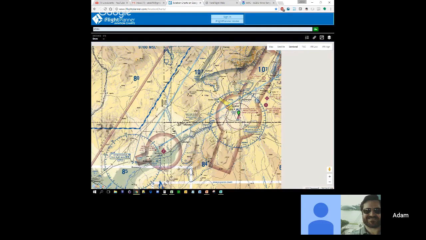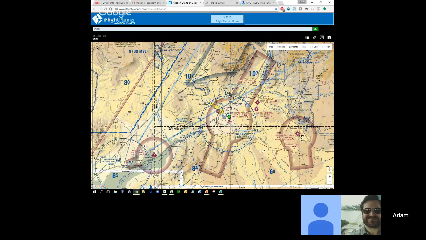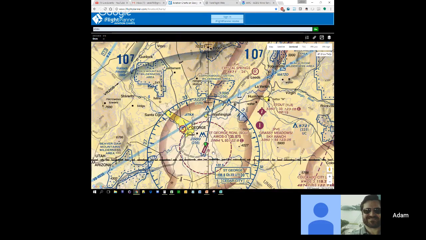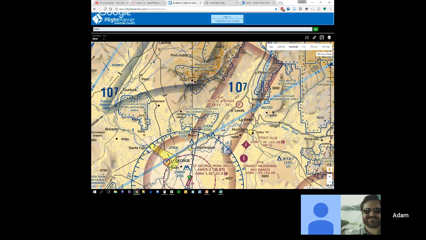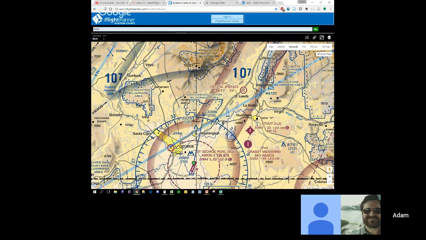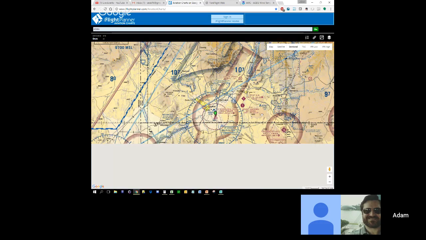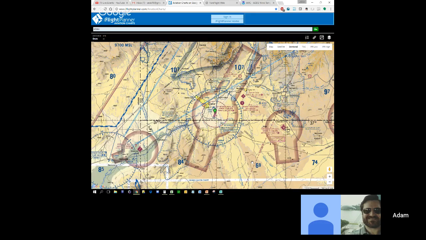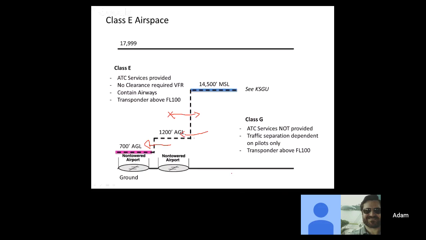Yeah, and so what you guys will notice when you go off into your instrument training is that these magenta lines are non-circular because of the instrument approaches. See the runway, and then you've got the instrument approach inside this magenta box. So air traffic control wants control authority over your aircraft if you're on an instrument flight plan down to 700 feet at least as you are on this glide path. Got it. So that's Class Echo and Class Golf. And there is a lot more to talk about with regard to airspace.